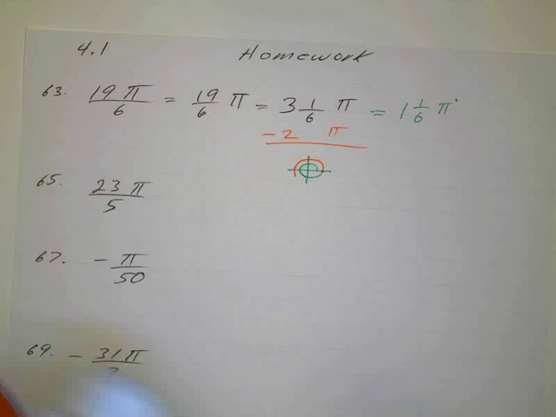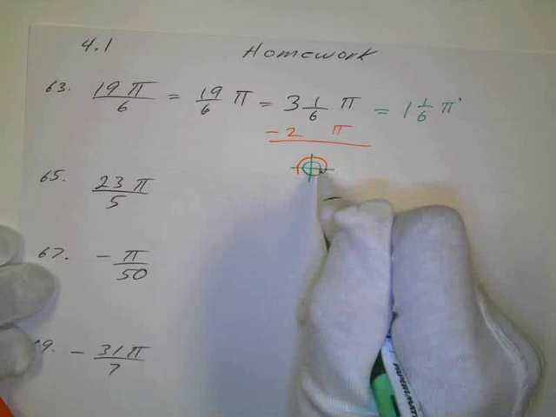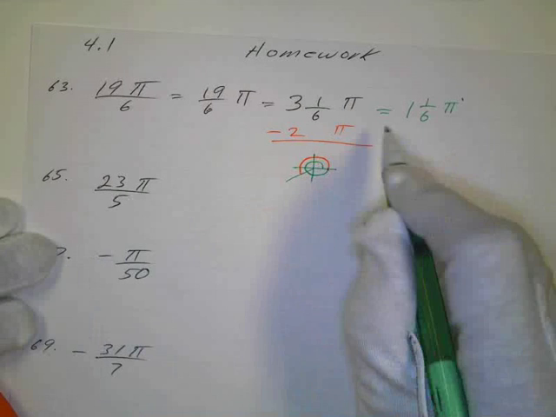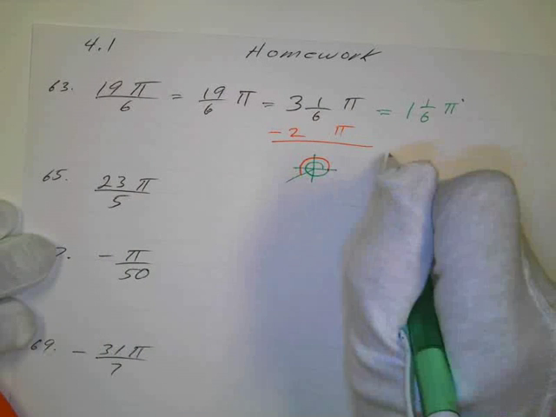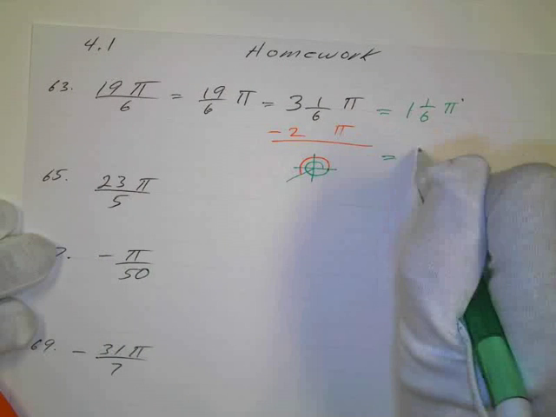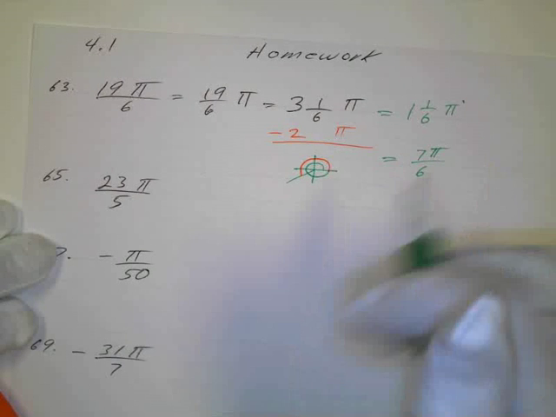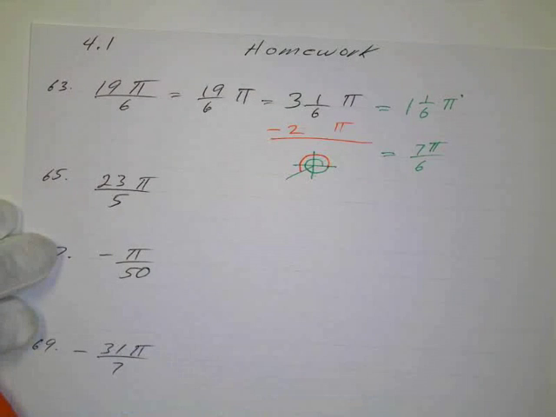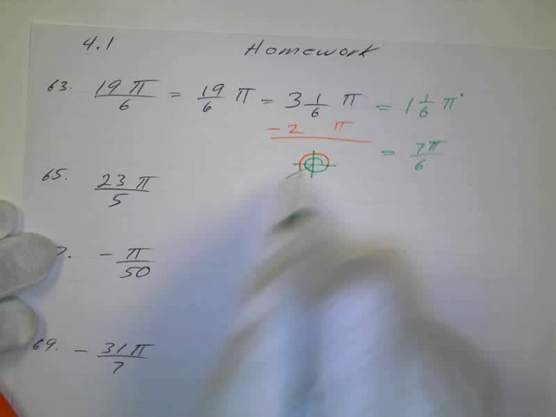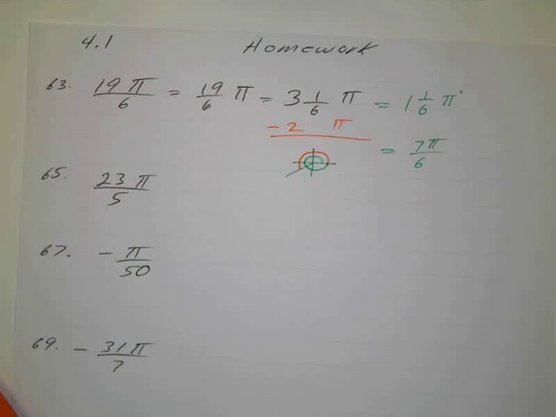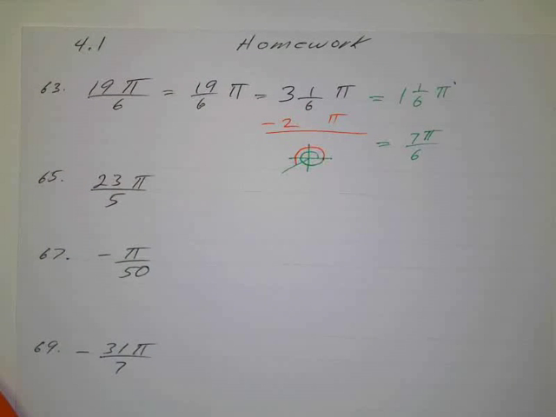Okay. All right, and then this is the 1 and 1/6 pi. So I'm going to end up over here someplace. But we know this anyway because I can change this 1 and 1/6 pi to what? 7 pi over 6. And remember, when we talked about the unit circle, that's going to be over here. So that's going to be equivalent. We don't even have to name the quadrant. We know about where it's going to be, but this is what we have. So you just have to think about it.